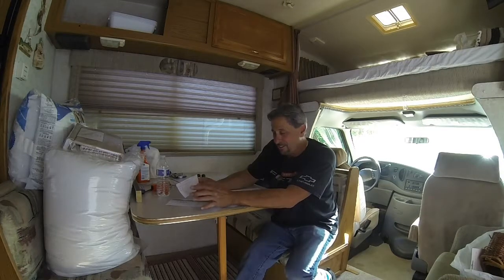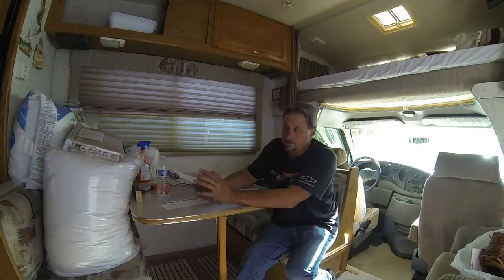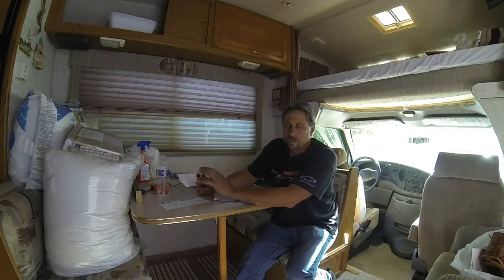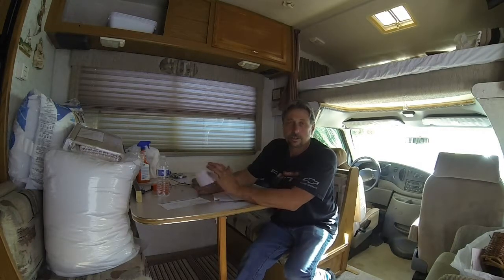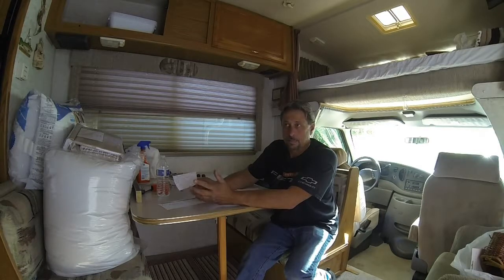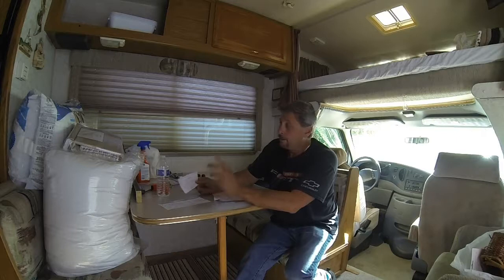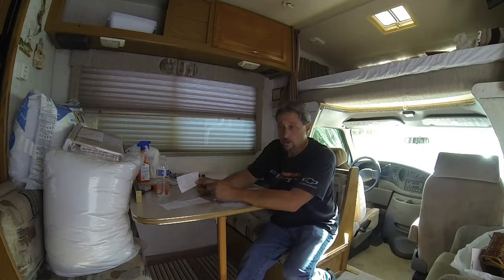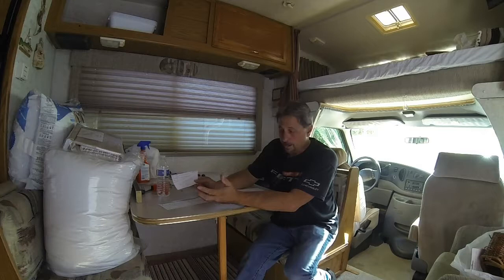What I'm going to show you now — do at your own risk. This is to save about $350 to $450, which is what these brains cost. I would have had to buy one to replace it in my generator and I didn't want to do that. So I ended up buying some electronic components, some switches and things like that, to retrofit into this generator so that it can run and start. In an emergency situation, this is what you would have to do. If you're out camping and your generator won't start and you can't get any action from it — after you've checked your fuses and breakers — if your generator still won't start, it's likely going to be that the brain is defective.